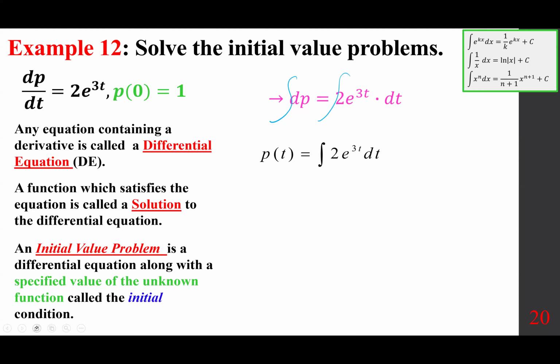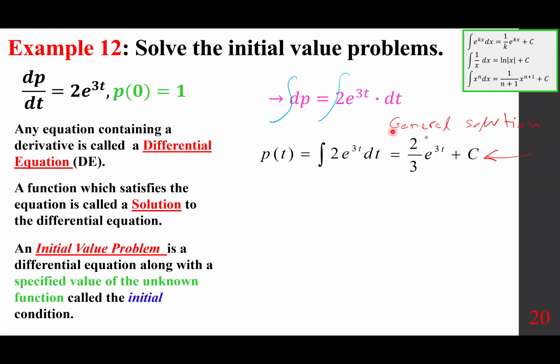So that's an easy case. As you know, the answer is itself divided by the coefficient of t, or 3, and a constant. What you have here is a solution which is called a general solution. What makes it general is this constant. So this creates a family of functions. What do we mean by that?